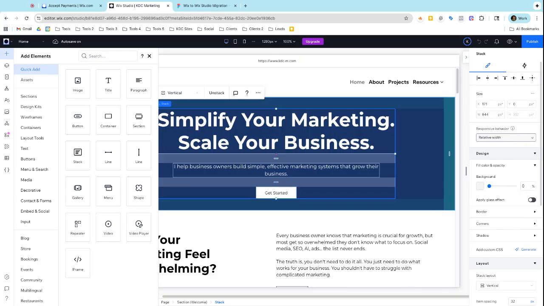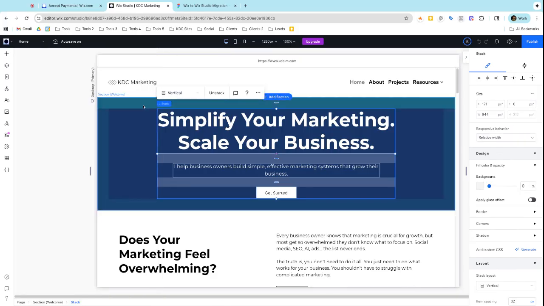You have to understand how all of this works, because if you don't, then it is going to be very frustrating. And I have seen that happen to me. I've experienced that myself when I first started out on Wix Studio. I've seen that happen to people that I've worked with. It can take some time to learn and master Wix Studio, but it can be so much better, and your website can be that much better if you do understand Wix Studio and how to use it.